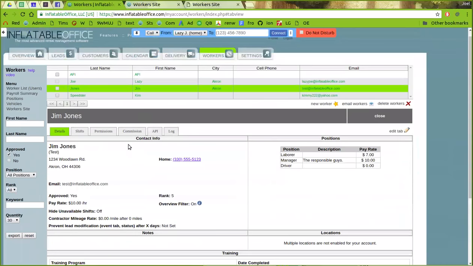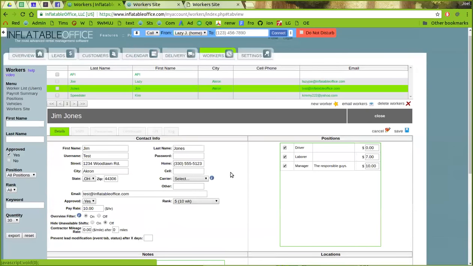So yeah, the next thing I wanted to go over was scheduling. So we have this rank here. If this person is your best worker and you want them to have full access to sign up for shifts first, you would set them to a higher rank. And then when you're scheduling shifts, they'll be the first ones to be able to see them and sign up for them. And then people that you don't think are as good of workers, but you still need them because you occasionally have huge events that need lots of laborers, you can give them a lower rank and they'll have less time to sign up for that shift.